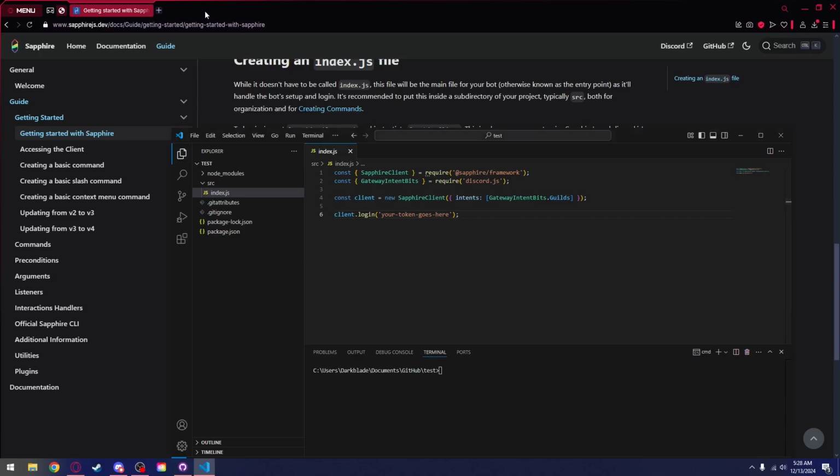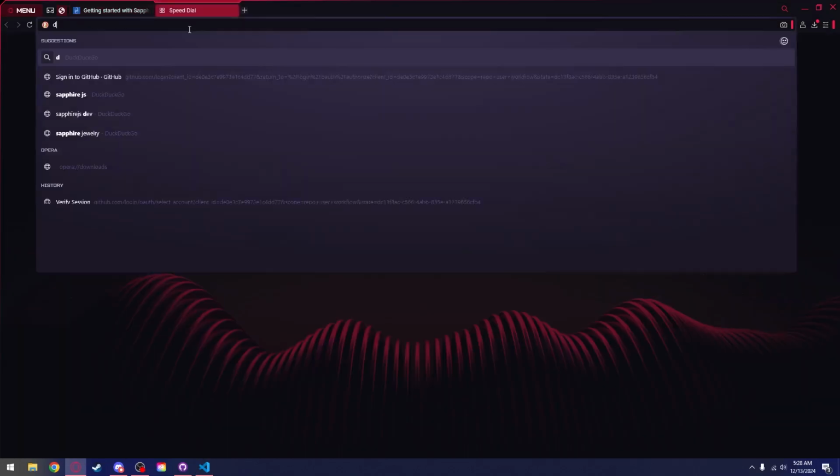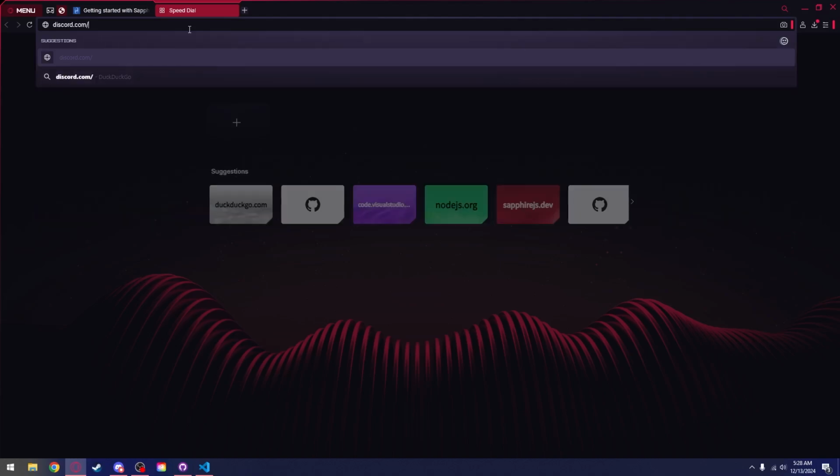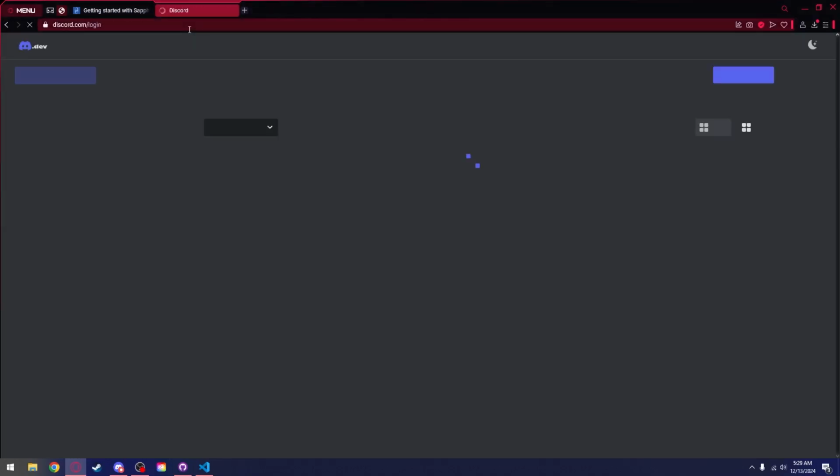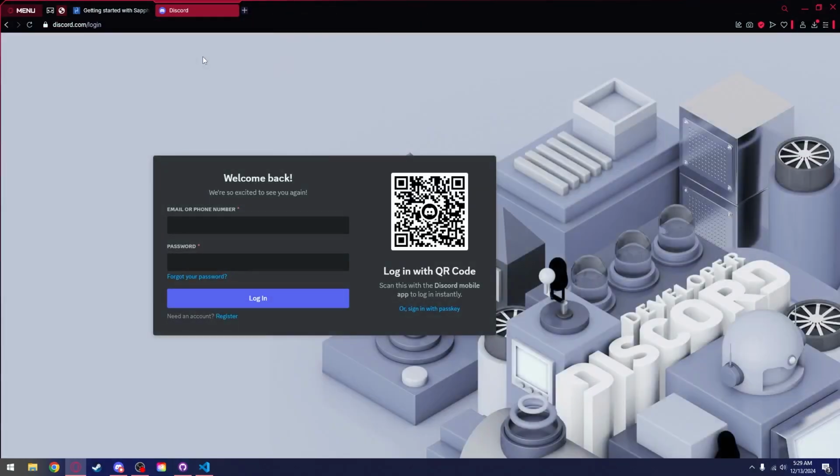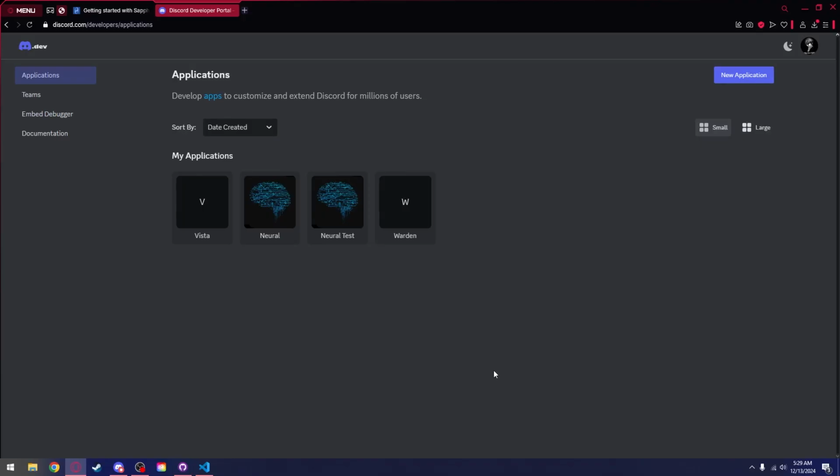So what we can do is we can go to discord.com/developers. And it'll ask me to log in because I'm not logged in on the web browser. So give me a minute to log in and I will be right back. A few moments later. Alright, so now that I'm logged in, you can just do discord.com/developers and it'll take you regardless. This is the developer interface for when you're creating applications that use Discord's API.